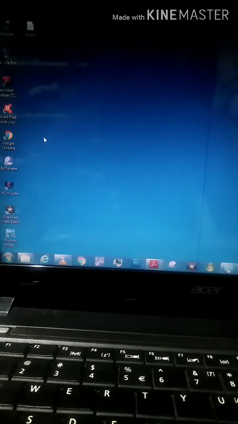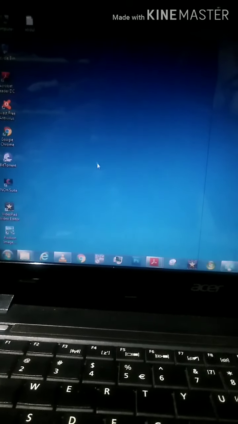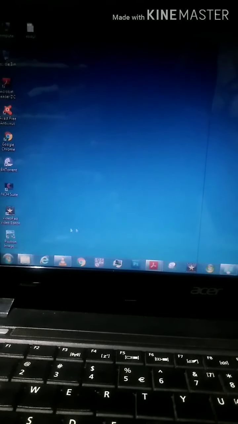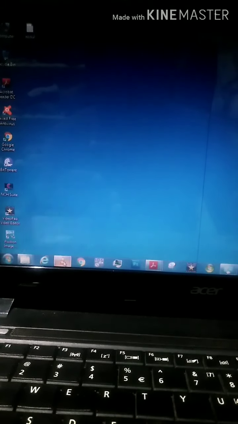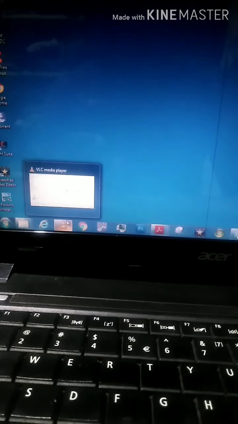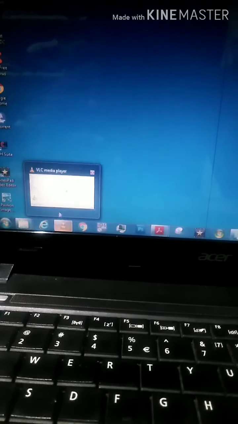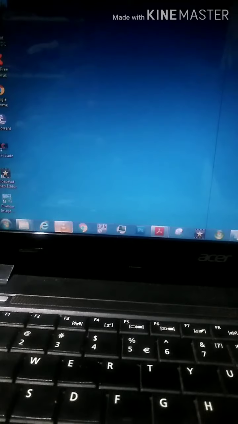If I point the mouse pointer here, nothing will be shown. But if I move the pointer towards the file that is opening from the taskbar, see, I am just making a mouse over on it. See, the file is previewed in a thumbnail itself. The file doesn't need to be open to see what the content inside is. If I just make a mouse over on it, there is a preview that shows the content present inside the file. So that is enough for me to see the file.